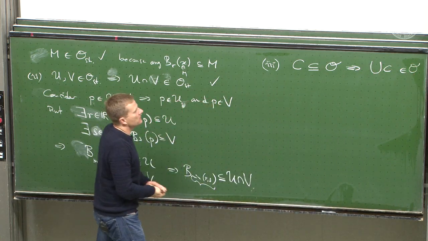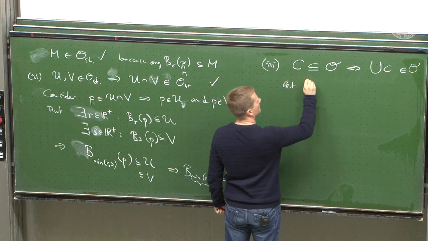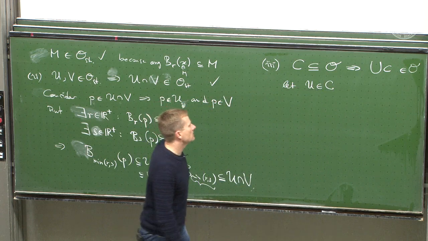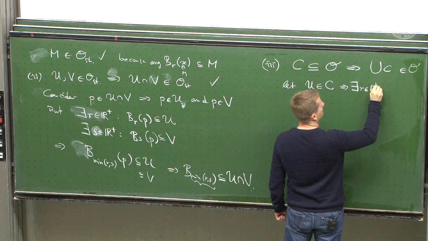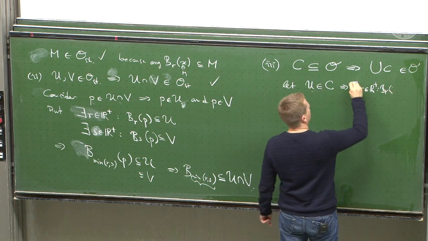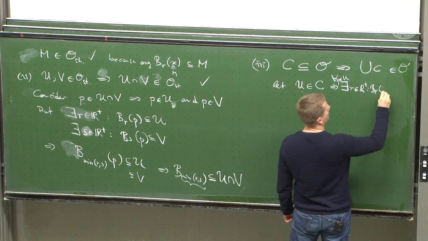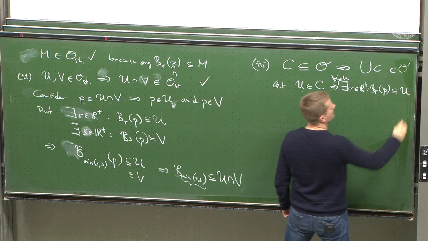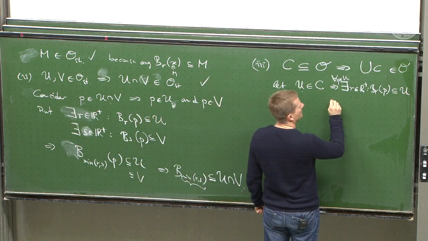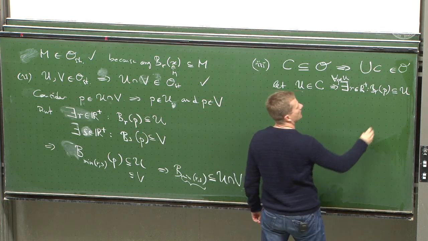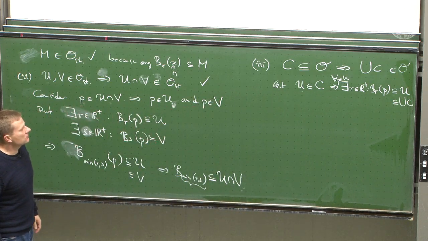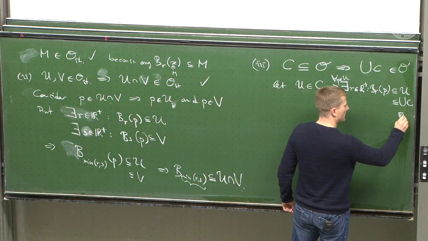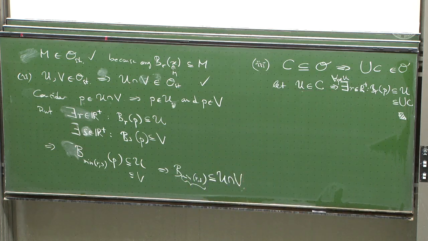Well, that's very simple, because you pick any one set in C. Let U be an element in C. Because U is an open set, you know that for all P in U, there exists an R in R plus such that the ball B_R of P lies entirely in U. But then very clearly, it lies also in the union of all these sets in C, because it already lies in one of them, and this U is certainly a subset of the union. Very simple. That's it. So this construction provides a topology on the real numbers.